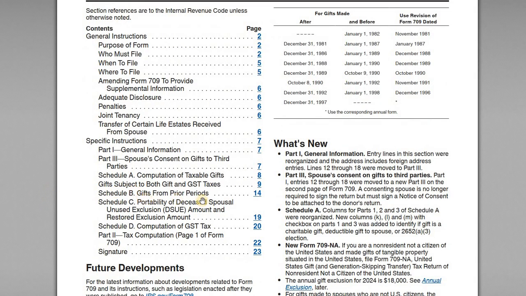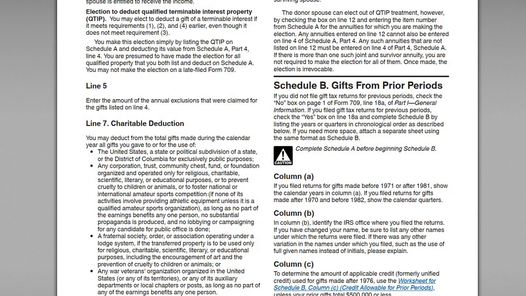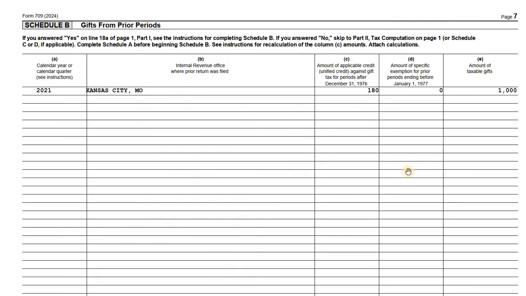For gifts from prior periods, they have a note here for column C: to determine the amount of the unified credit, use this worksheet for prior periods, unless your prior gifts total $500,000 or less. If the total gifts is $500,000 or less, you can just enter the amount of the credit that was actually applied in the prior period, just what was actually reported on the prior year tax returns. If you have gifts over $500,000, then you've got to redetermine the amount of the credit for those years.